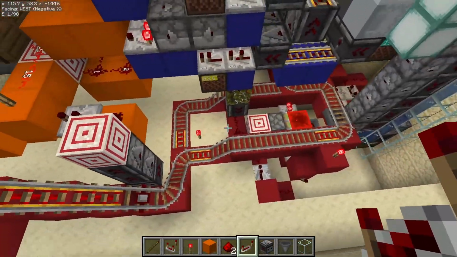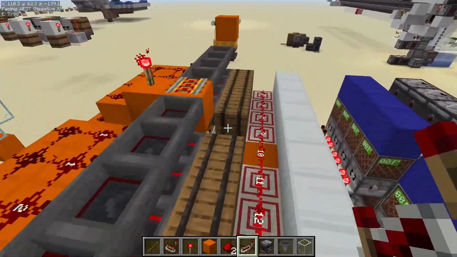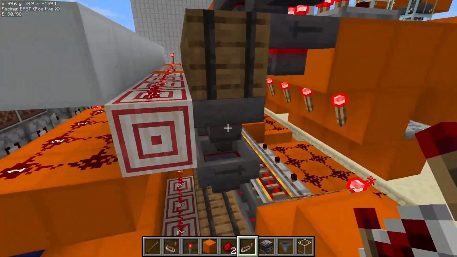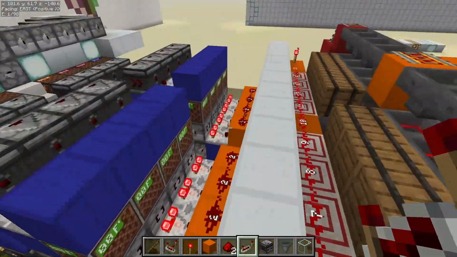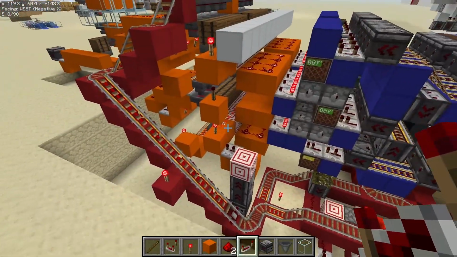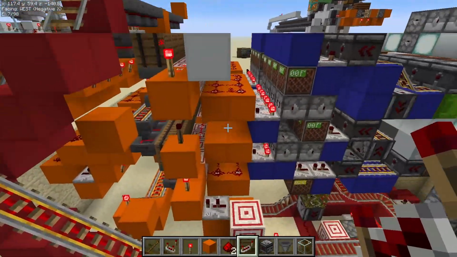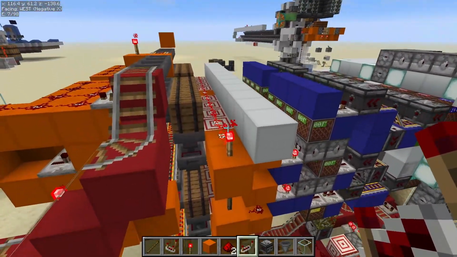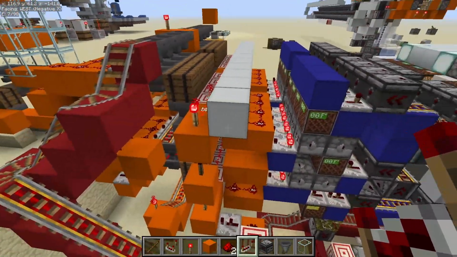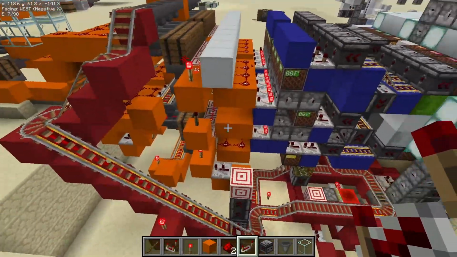I had this whole system where the minecart was going to come up here. It was going to dispense one of the right kind. It was this whole thing. I don't even want to explain this whole thing right now because it won't work. It doesn't make any sense. Maybe this part of the circuit will stay. I don't know. It's probably going to have to change a lot, so I'm not going to explain it now unless I do end up keeping it.